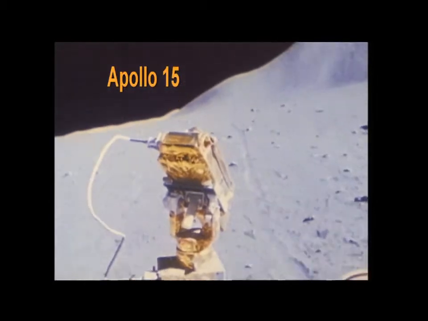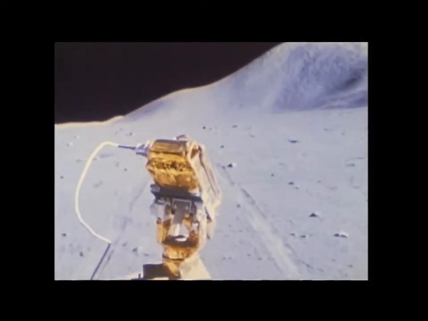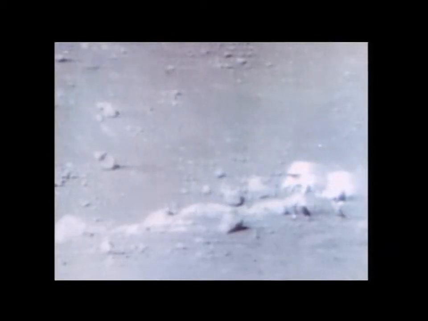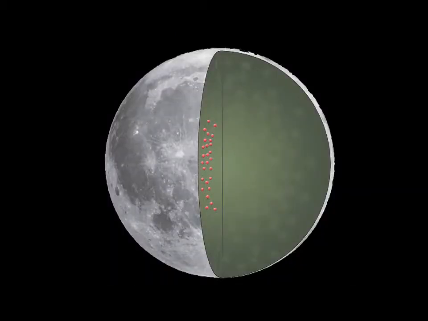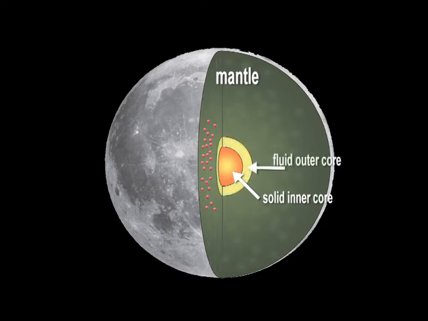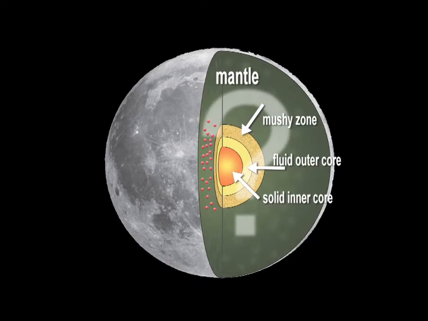The upper 60% is known pretty well because the Apollo astronauts placed seismometers on the moon. And for about a half a dozen years, we got records of moonquakes. As you go deeper, we don't know nearly as much about the size of the core, whether there's an inner core, how big it is. We think there's a mushy zone, but again, how mushy the mushy zone is yet to be determined.